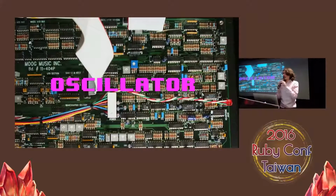So, synthesizers, what are they? Well, they're basically made up of these things called oscillators. As the name suggests, an oscillator is something that oscillates. It's just a tiny little electronic component that generates a clock signal, and depending on the signal it generates, when you output that to audio, it can make different sounds. So here's one from Moog. When these things were originally built, they would be the entire size of the stage, a bit like the original computers. They would be absolutely ginormous.